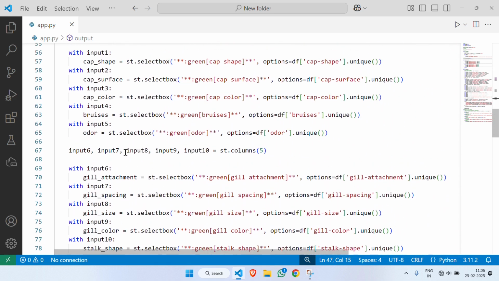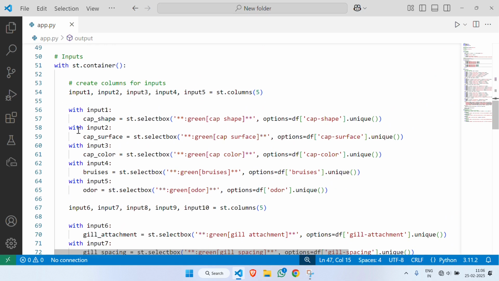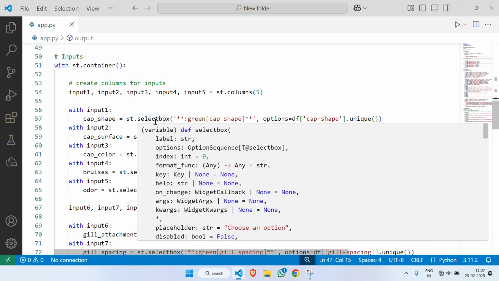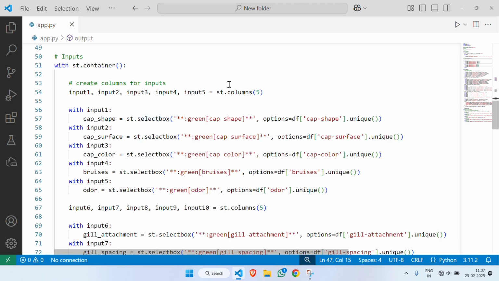For each input column I have created a variable for the select box, and inside that select box I have passed the label, that is the name of the column, and the options available in the column.